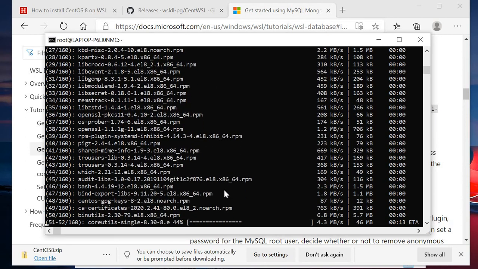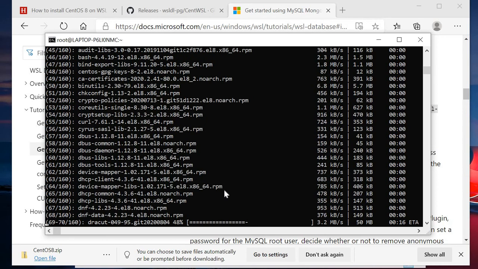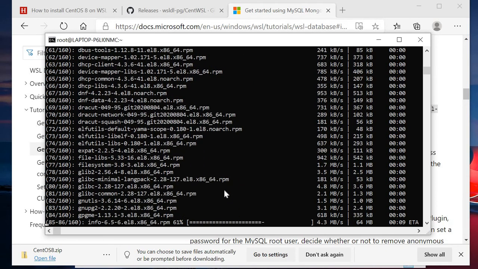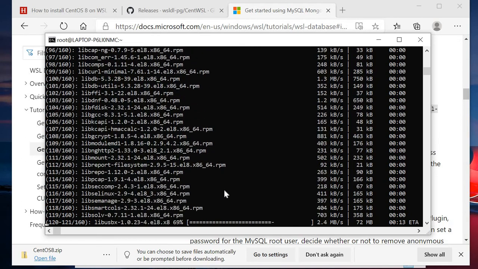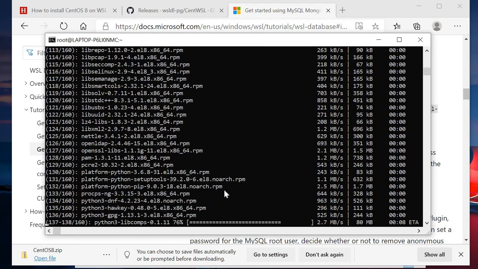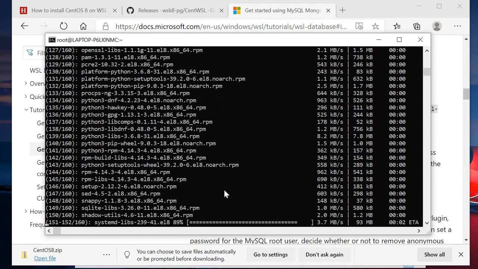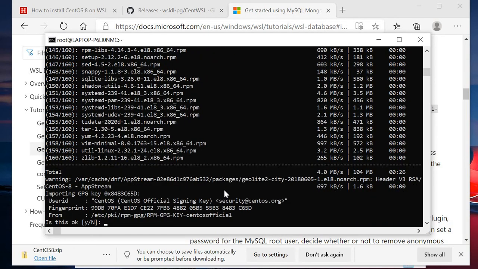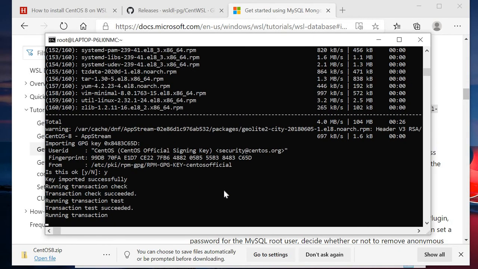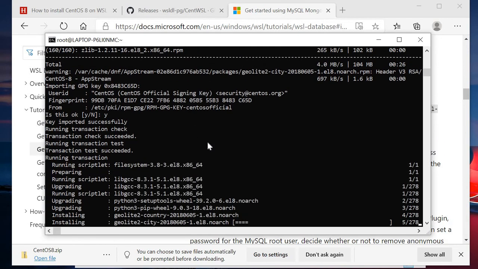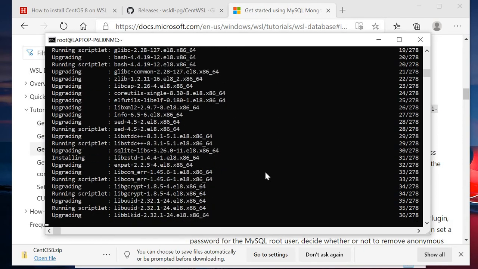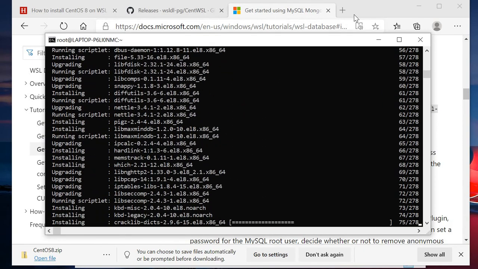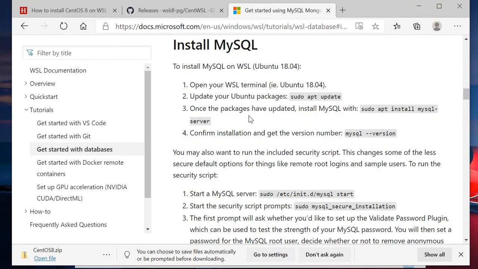Once this update finishes, I'm going to try to install some packages, because right now the Linux distro has internet access, so you can install online whatever you would like. Okay, so all right, it's pretty quick.